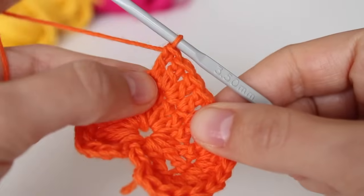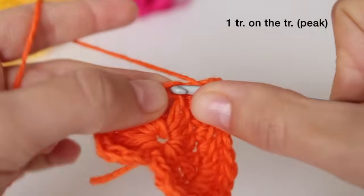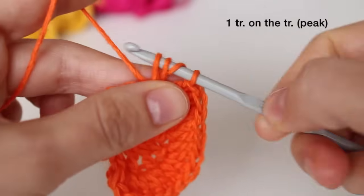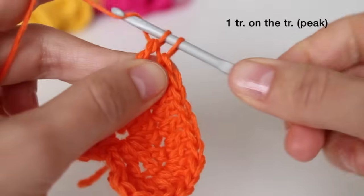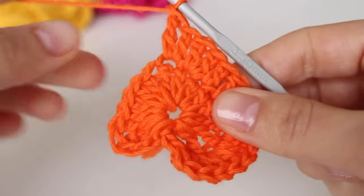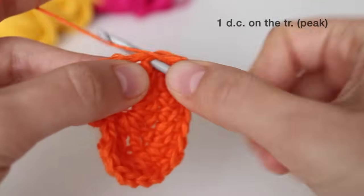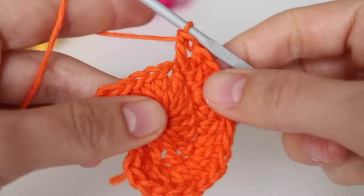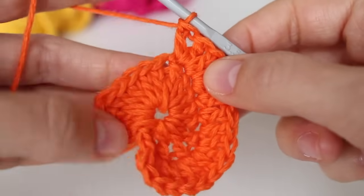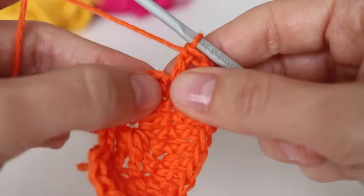On the same stitch we will do a treble. And on the same stitch we will do another double crochet. And this way we will have the peak of the second round. And now we will start going back in a mirror way.